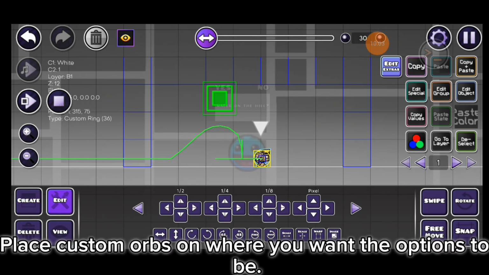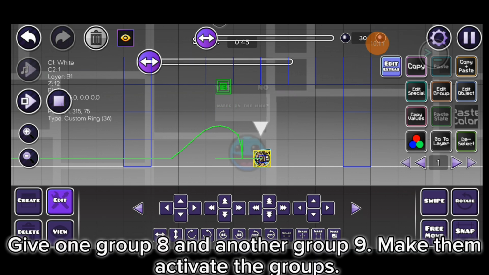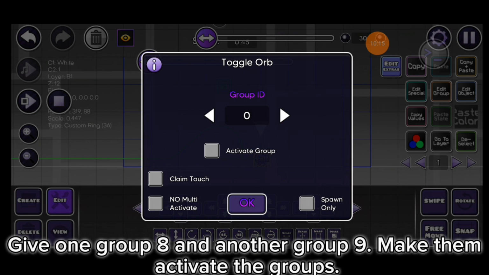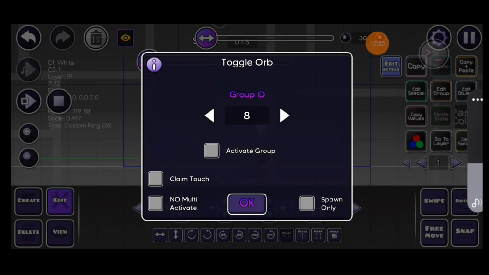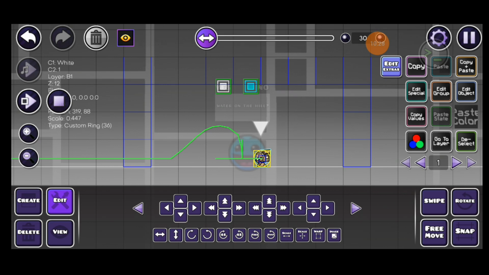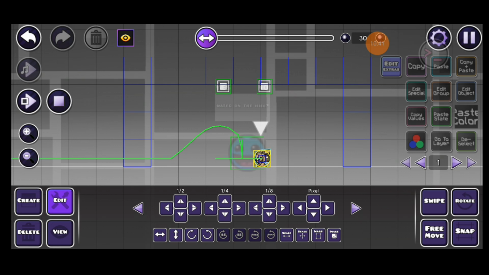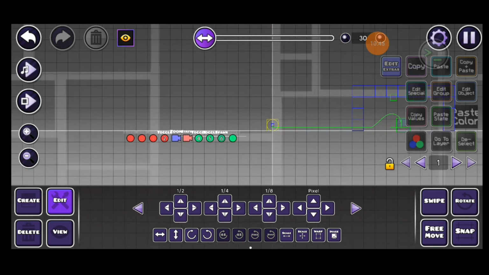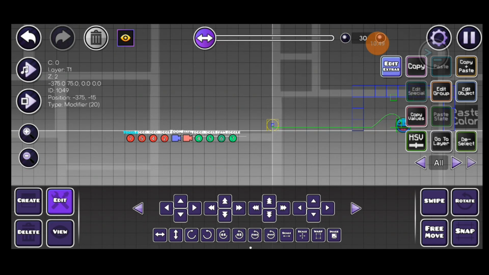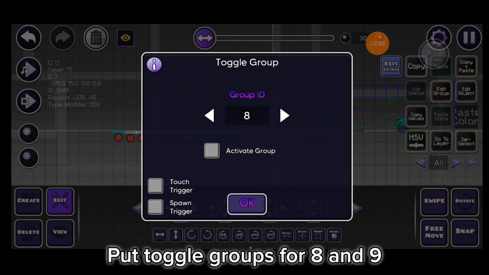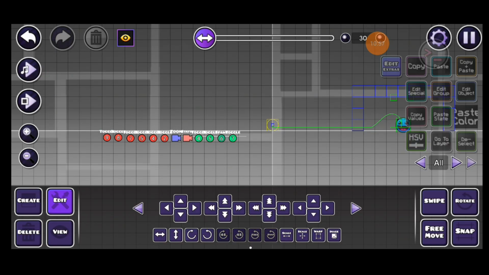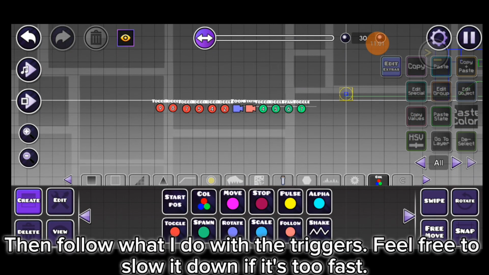Place custom orbs where you want the options to be. Give one group 8 and another group 9. Make them activate the groups. Put toggle groups for 8 and 9. Then follow what I do with the triggers.